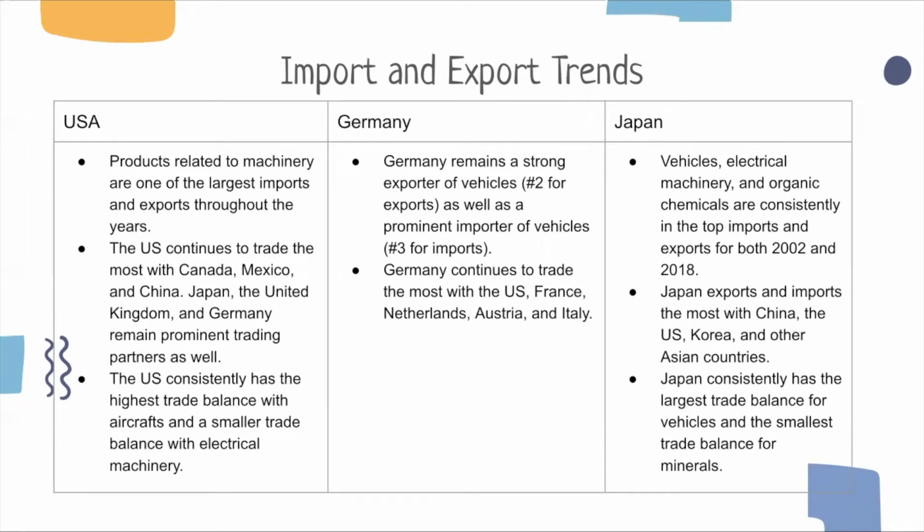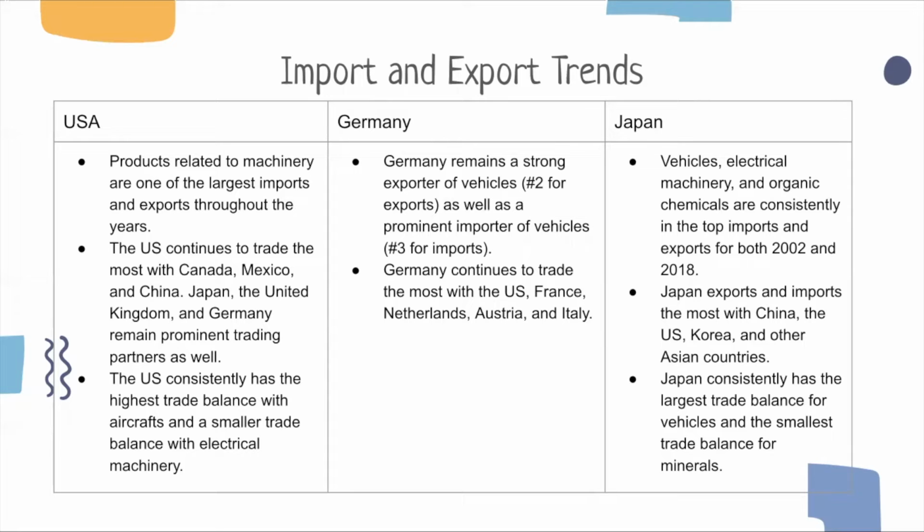And then we also saw the US trades the most with Canada and Mexico. And this can be explained by the gravity model because it outlines how low barriers of trade can help promote trade. So, for example, Mexico and Canada are geographical neighbors, meaning that there will be less transportation costs associated with trade. So, the US will be more likely to trade with them.